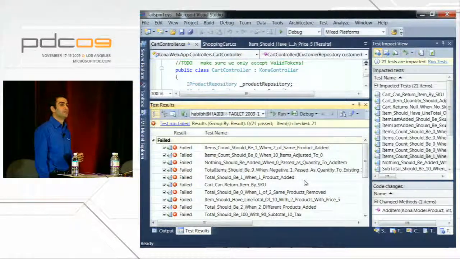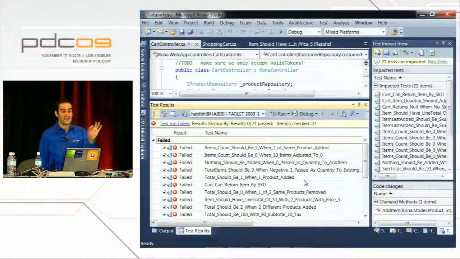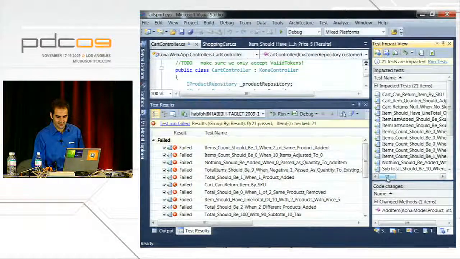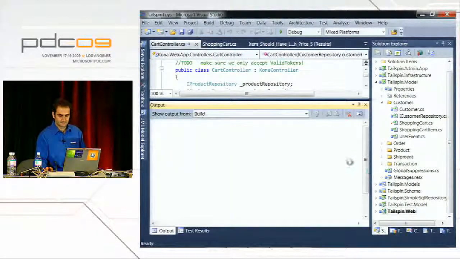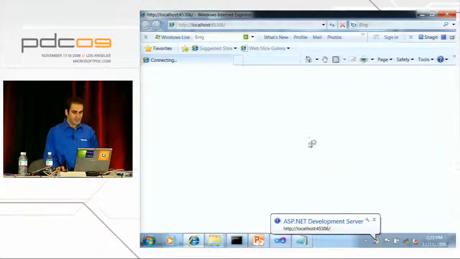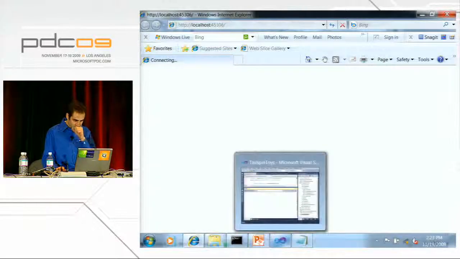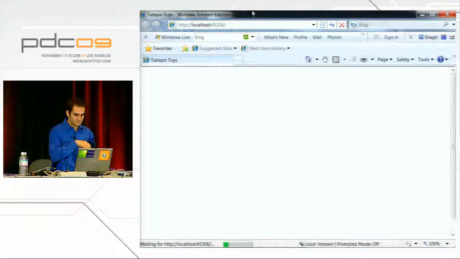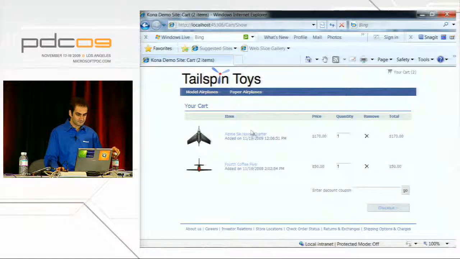All right. So it looks like that was a terrible fix. In fact, in the words of Donald Trump, if I were a developer, he would have fired me on the spot. It was so bad that, let me show you how bad this fix was. I'm just going to run the application. It was so bad that when a tester came in the next day, without impact analysis, this is what they would have seen. Model airplanes. Just do that again. Delete.